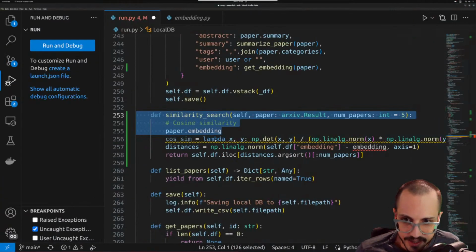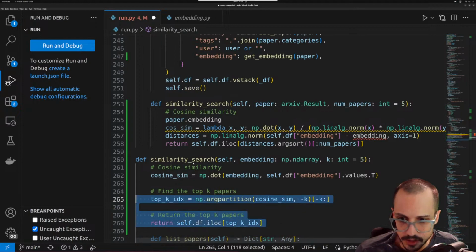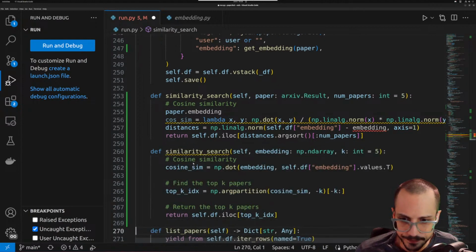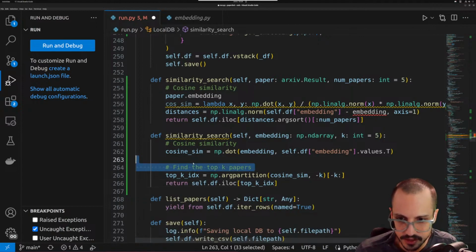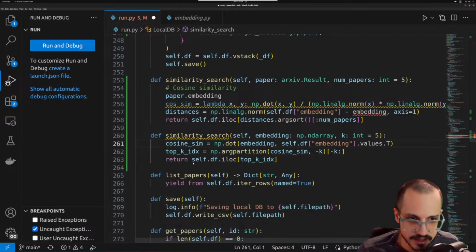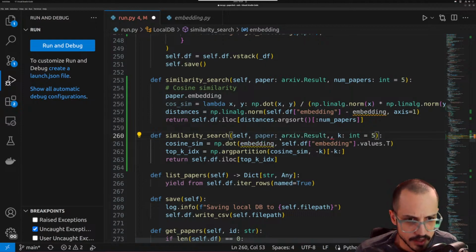So let's copy that. Let's put it in here. Let's get rid of these comments. I just hate these type of comments. I prefer that. We're going to give it the paper. Like that.